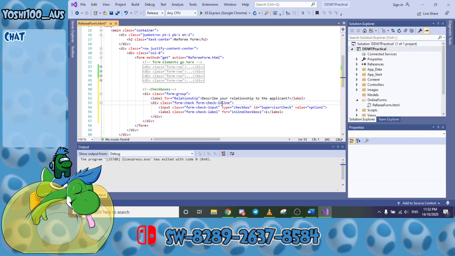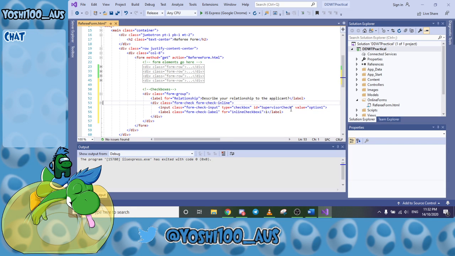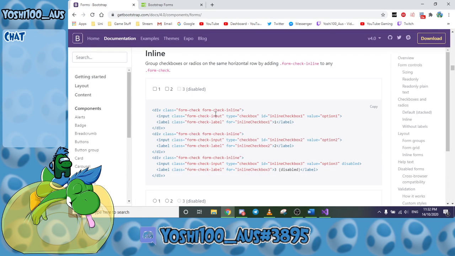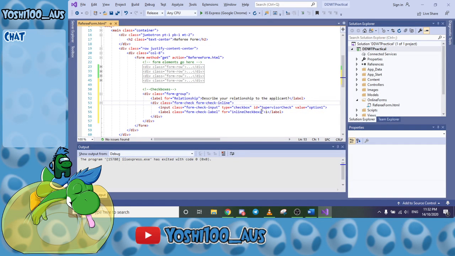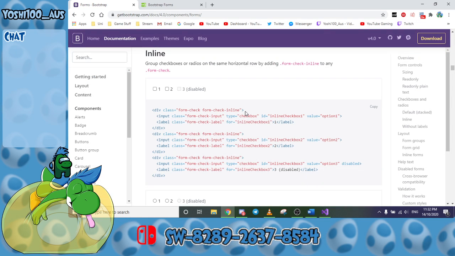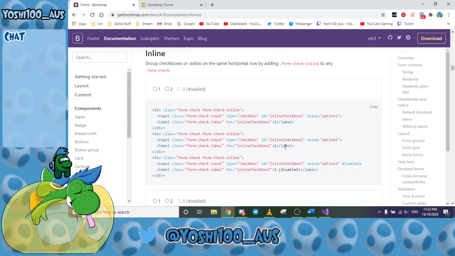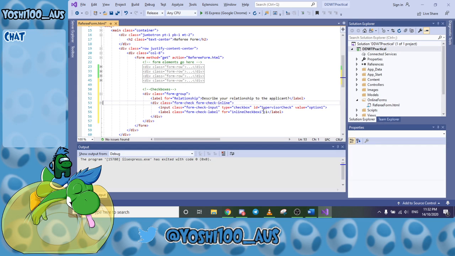Let's see here. Input, label, for. Oh, so you could just use the same name for the ID here as the for.